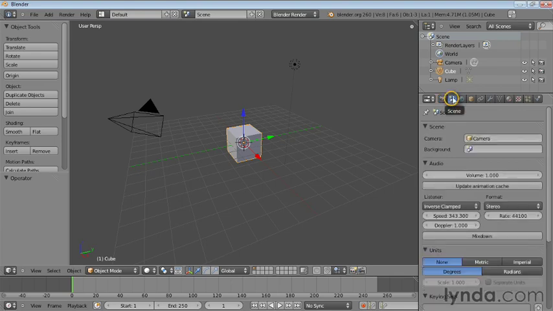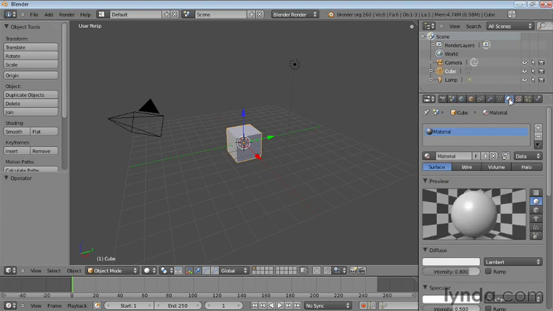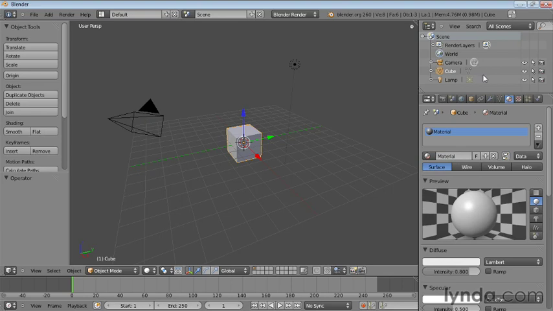This one here shows us scene properties. We want to see properties about the object itself. And this will change depending upon what we have selected. So these are basically just properties attached to whatever we're working with. In this case, we have materials because it's actually a physical object. If we're working with a camera, well, cameras really don't have materials applied to them, so this will change.